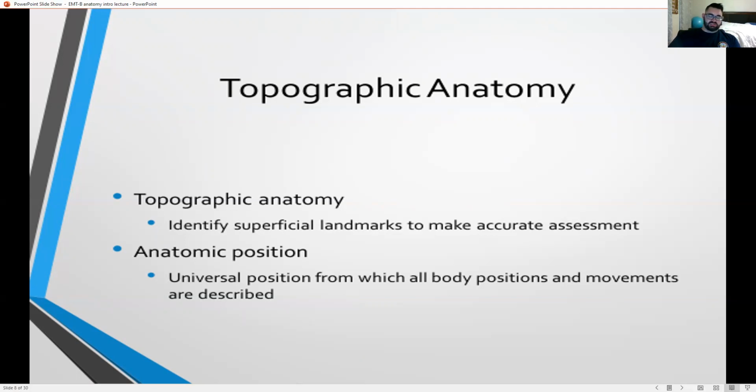If I find a patient to be symptomatic with possible air trapped in the chest, a type of tension pneumothorax, and it's starting to put pressure on their great vessels, I can stab a needle in their chest and relieve that air pressure. But if I don't know landmarks, if I don't know how to make accurate assessments, I can't just willy-nilly stab somebody in the chest for a, well, maybe they've got a tension pneumo, I don't know. Well, I guess they didn't. We don't just do exploratory medicine. We base everything we do off of accurate assessments.